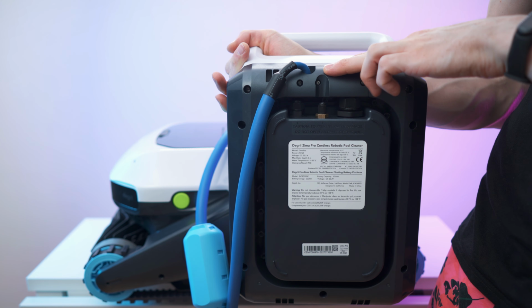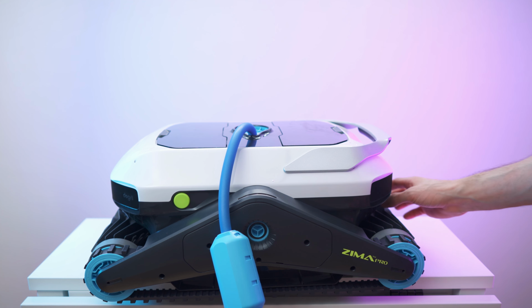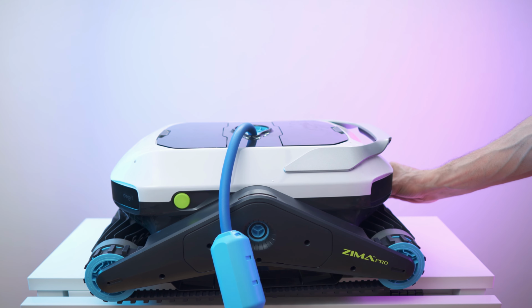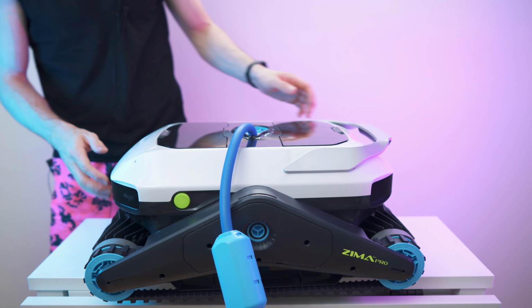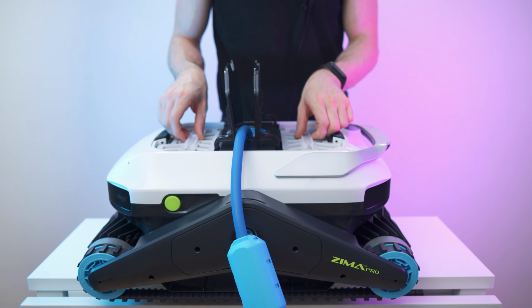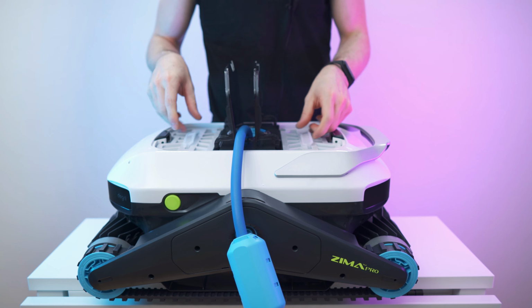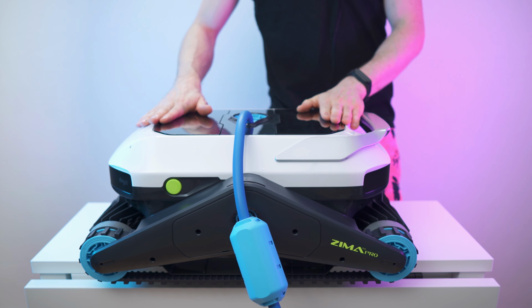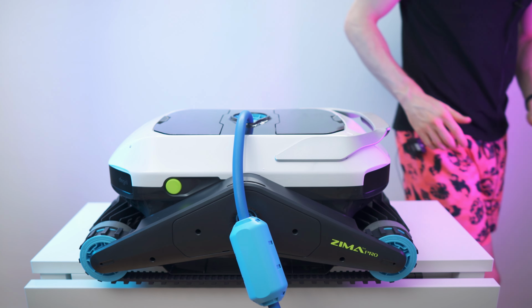Wi-Fi module, and it's connected to the robot with this blue tube. And here we have the robot itself. There are a few protective measures still in place, like styrofoam cubes on both sides. But that's pretty much it. It's looking really cool. With the dual filters on top, wow. This seems to be a complete piece of a pool cleaning robot. Alright, so let's take a close look.